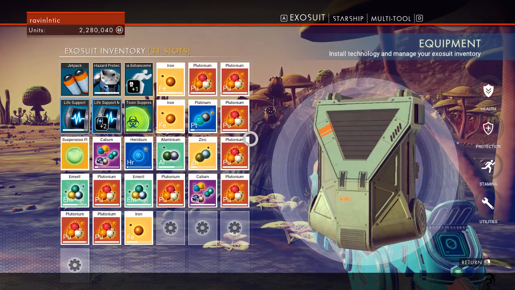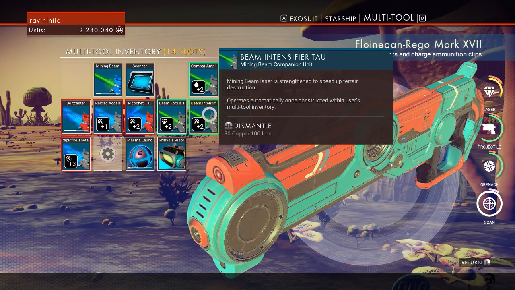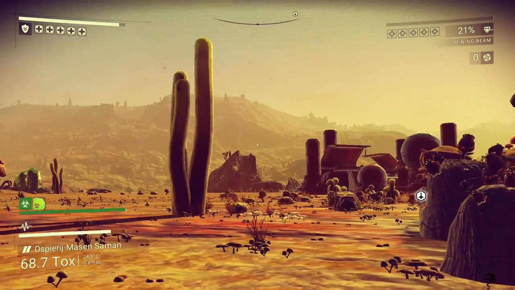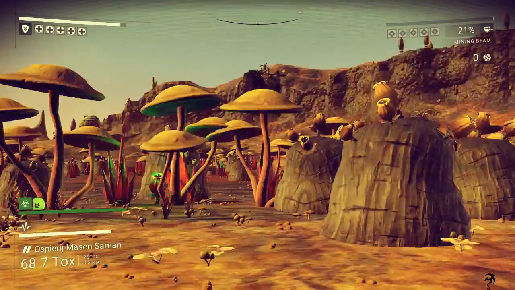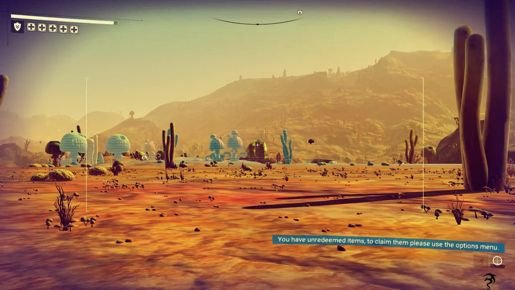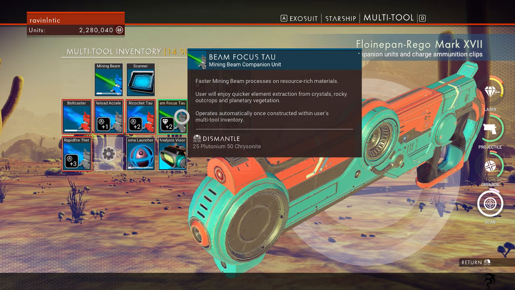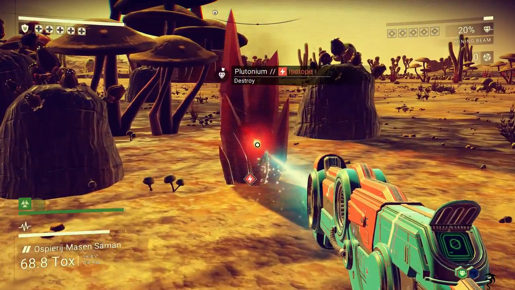Wow. Okay. Alrighty. So I was saying, this is something I've discovered. Beam intensifier. Mining beam laser is strengthened to speed up terrain destruction. These are for when you're harvesting stuff like the gold and the big rocks, the hirudium, the rocks that are actually part of the ground, like, I think right there, see that stuff right there? That's what that does, it speeds up the mining of that. The focus is to process resource-rich materials, which means things like the crystals and the plants, stuff like that.